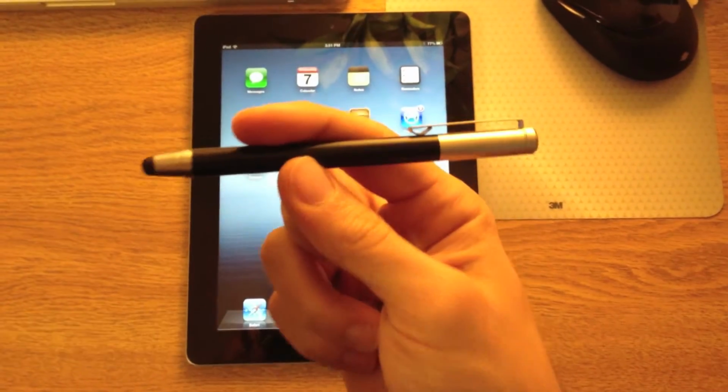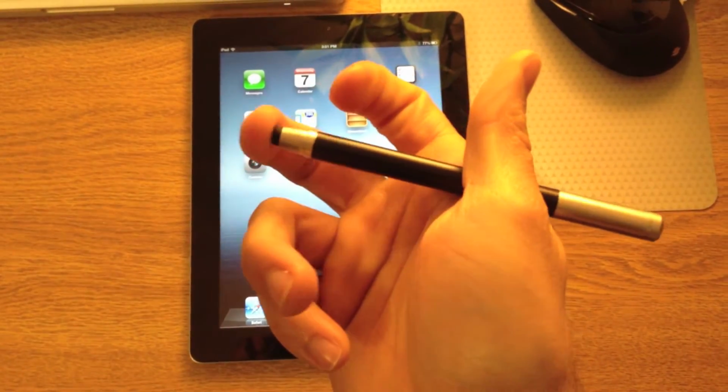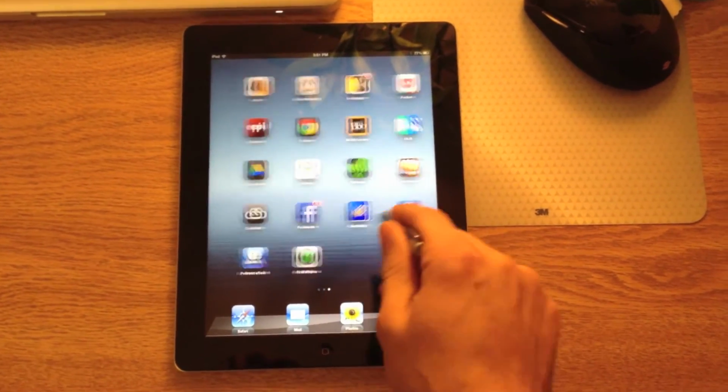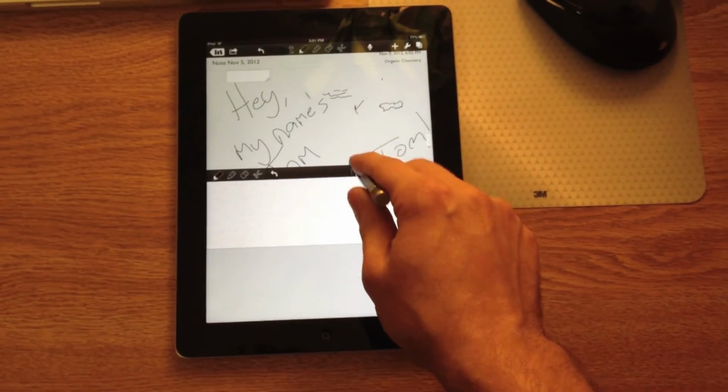The first is the Wacom Bamboo Stylus. Now this has your typical plushy tip. It does feel really nice. It's a little bit of a smaller knob than other ones. I'm going to go to Notability to show you.